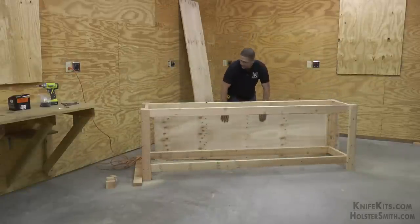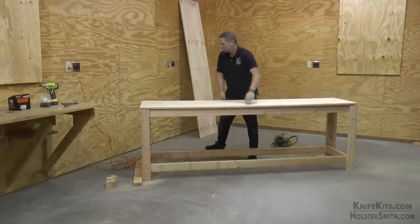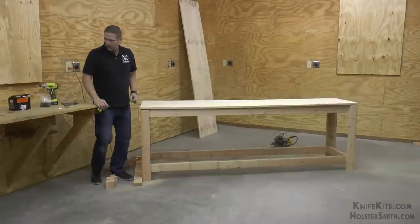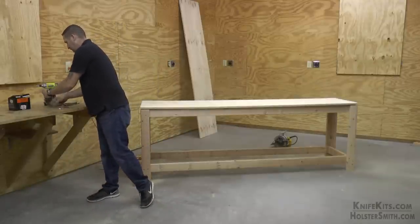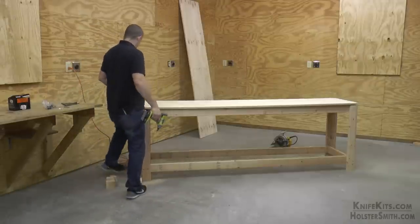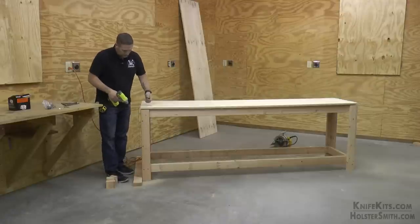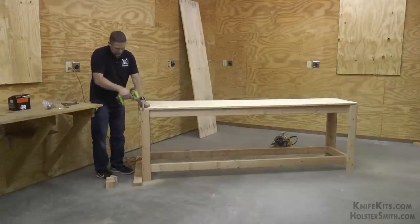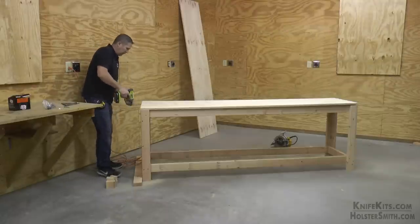Knock a little bit of the sawdust off. For this, we'll be using the inch and a half screws. And you want to start on one corner, getting everything nice and flush on the edges. Then the other corner.